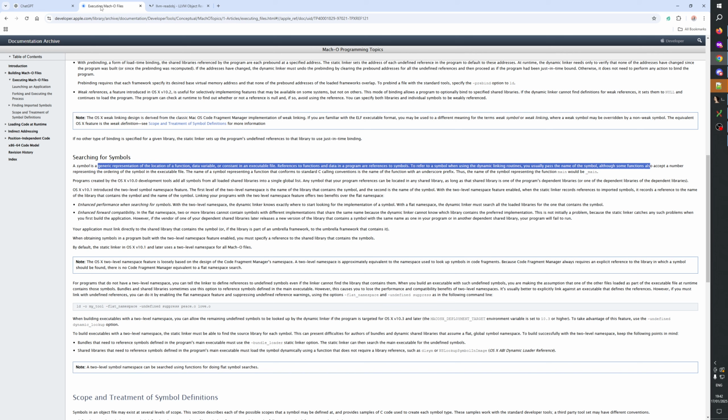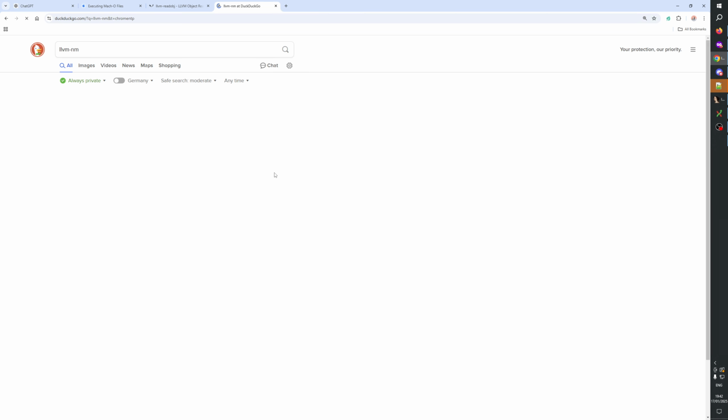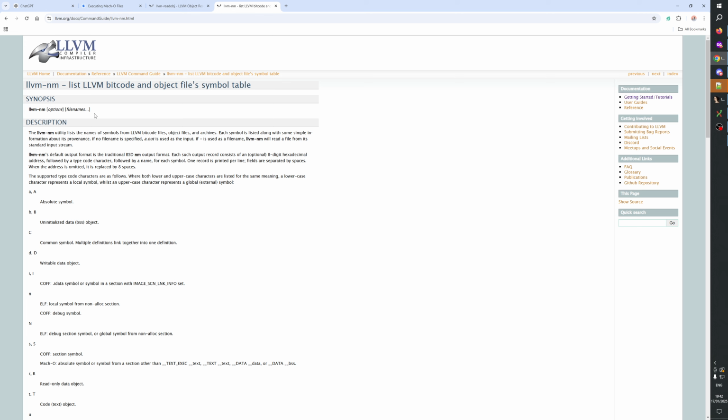Okay, readobj. And then there's this nm. What is that? llvm-nm: list the names of symbols from LLVM bitcode files, object files, and archives.